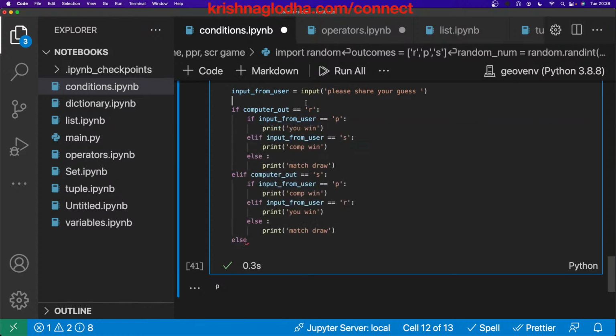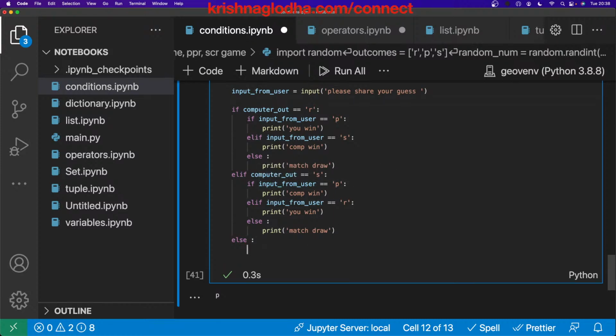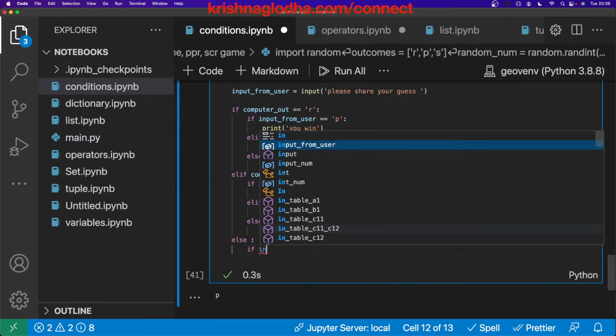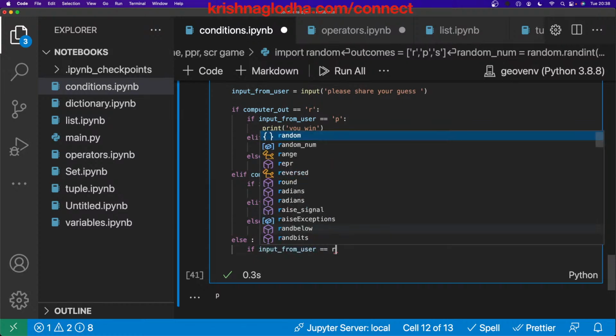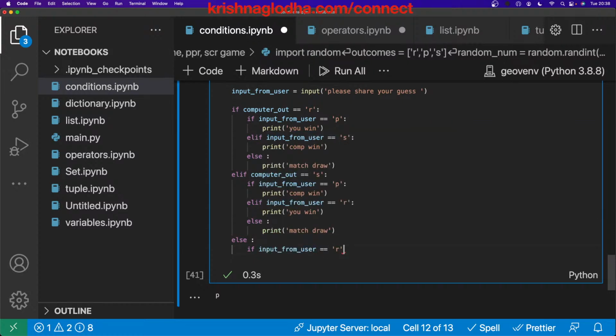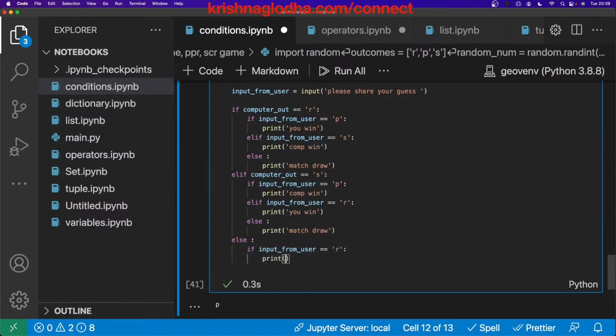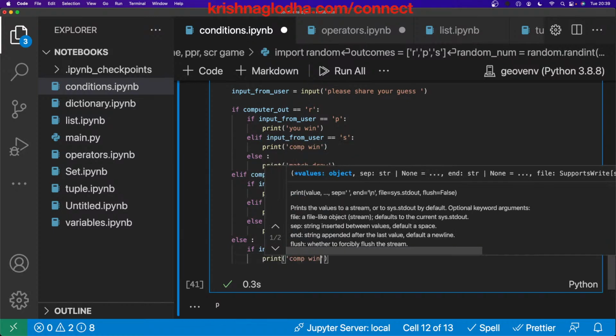because of course either it is going to be rock or scissor or paper. There is no fourth option. So when we say else, that means the computer has chosen paper as their output. Then if the computer is paper and user is rock, then computer will win, comp win.